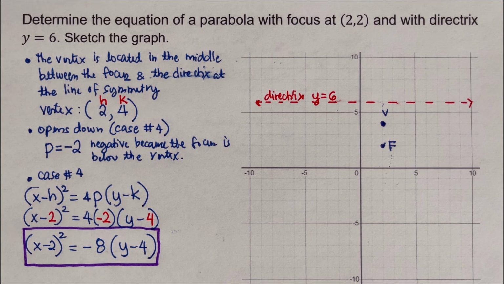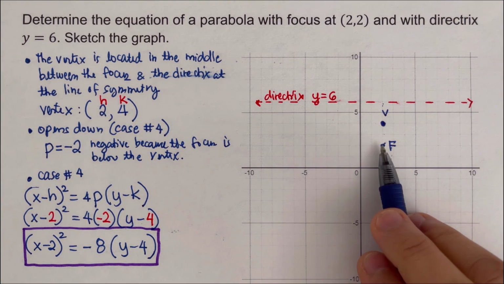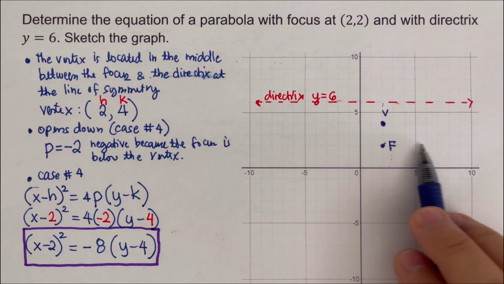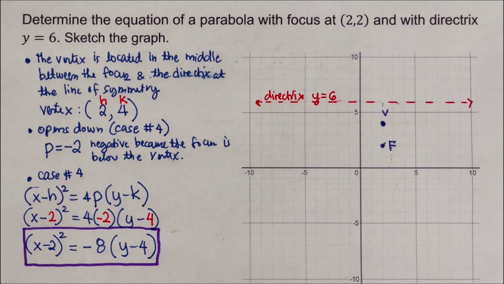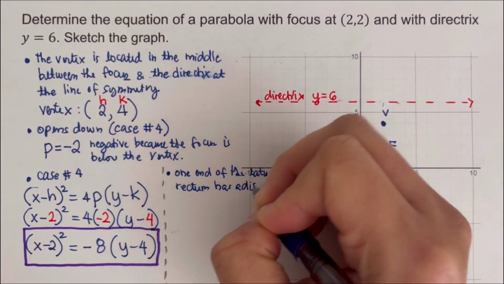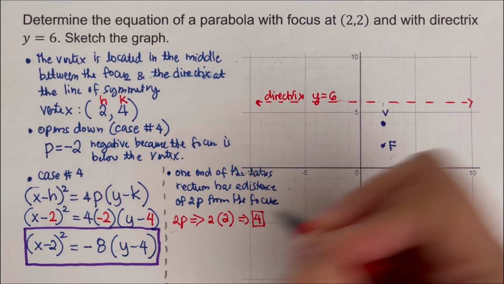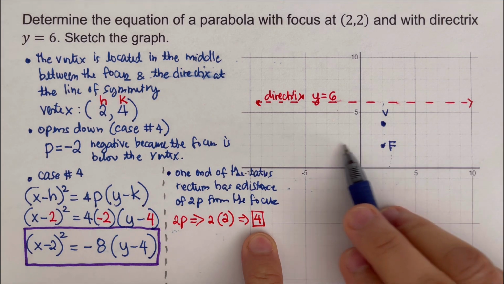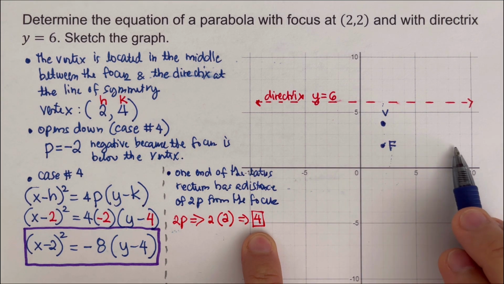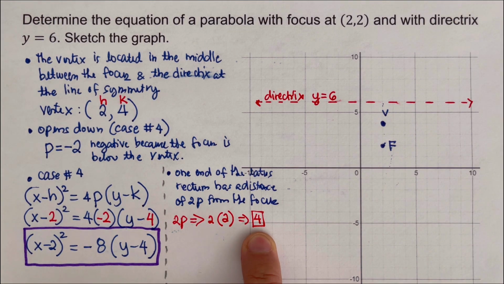Now we're ready to sketch the graph. We remember that we need 2 points, which are the ends of the latus rectum passing through the focus so that we can sketch the graph. We remember that one end of the latus rectum has a distance of 2p from the focus. So I'm going to go ahead and show that work down here. So this value of 4 that we have right here means that we count 4 left and 4 units right to determine the ends of the latus rectum, and we are supposed to determine what that coordinate is.